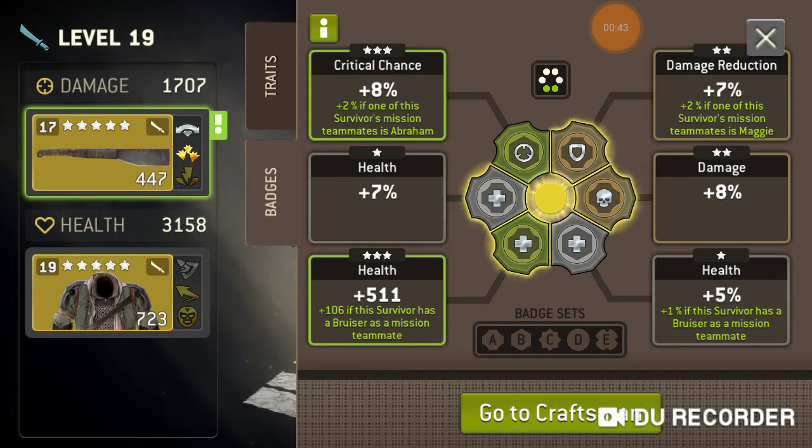When I first started, I just created the first badges I could so I could get them up. In hindsight, this was not a good idea, and I'm going to explain why. As you can see here, I have crit chance, health, damage, and damage reduction. What you want to go for when you are powering up your survivors is what you want that survivor to do and what their skills are. A warrior is an excellent balance between a damage dealer and a tank, so you're going to want them to do basically equal amounts or specialize in one or the other, depending on your playstyle and who that is.